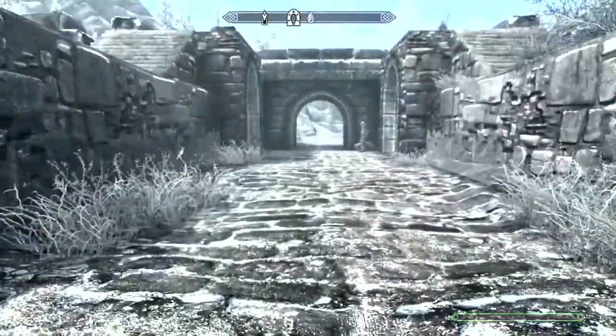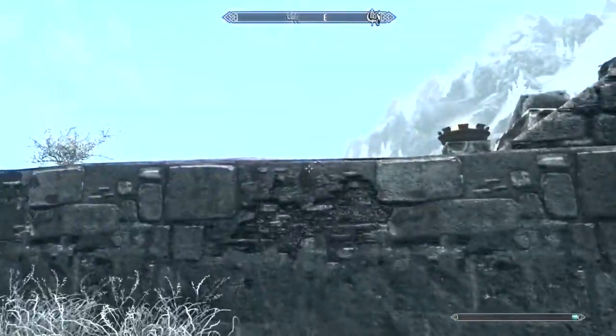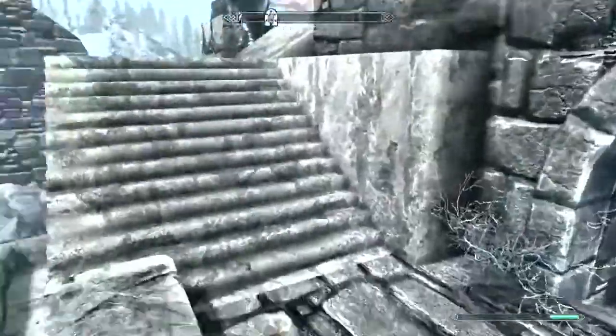Yeah, we do have a War Axe now, which is good. What's going on back there? Something's going on up there. I don't know.